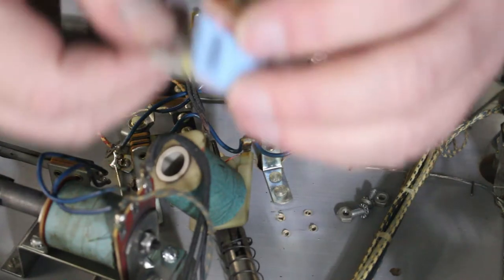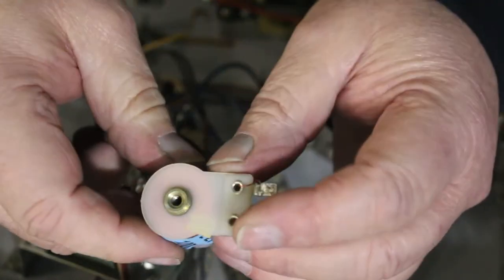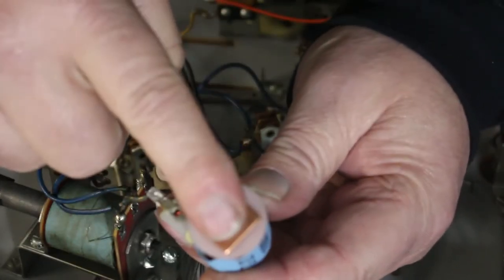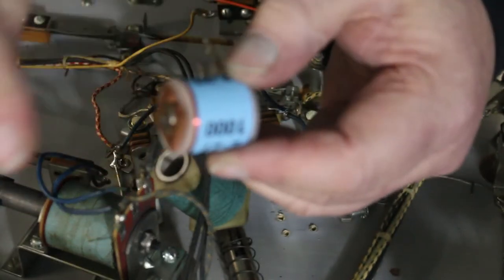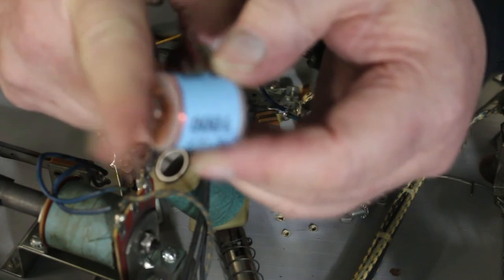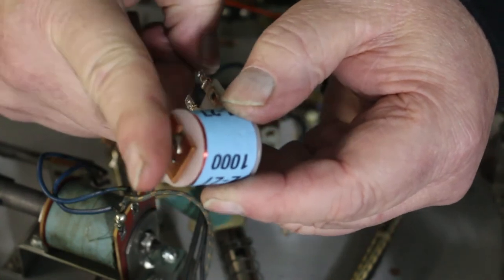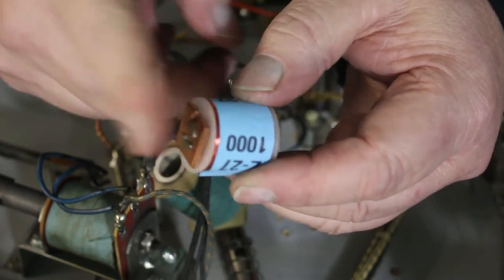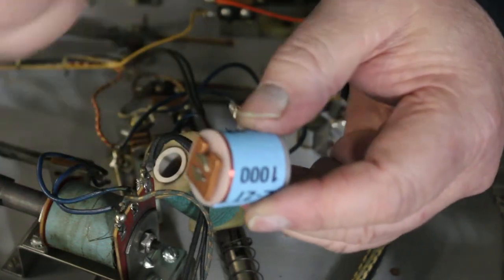The other type are the ones that have the metal rod put into it that are permanently fixed inside. These ones, when they turn on, this becomes the magnet, and there's a little plate that kind of sits right over top of it with your contacts. And when it turns on, it sucks that plate down and closes the contacts. Then when it's done, it comes back up. And it's only a fraction of an inch. These are a lot quicker. That's why on a lot of these, you'll see them just tap, tap, tap, tap. And that's just opening and closing those switches all the time.